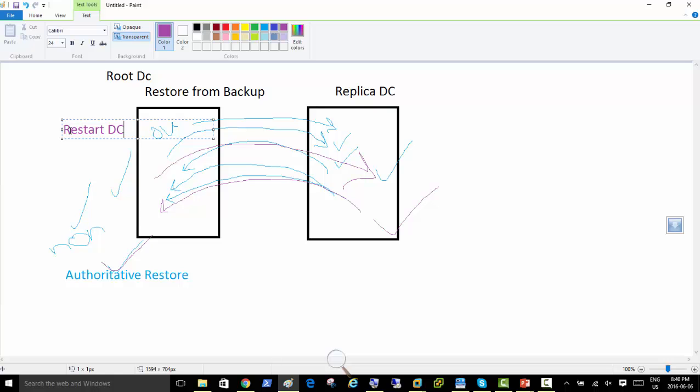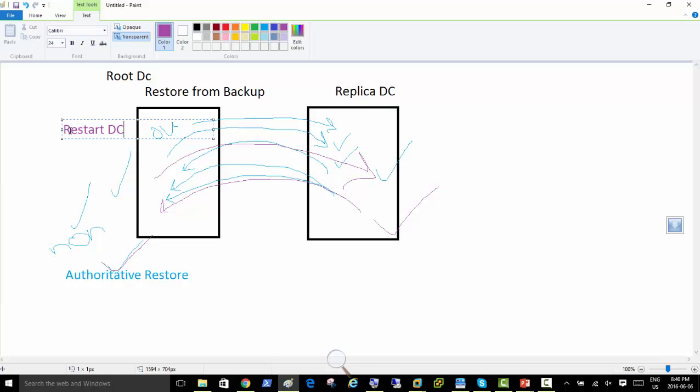Active Directory Recycle Bin? It's a two-way of delete and recover, right? There are two ways. One is, Active Directory Recycle Bin, what does it do? If you delete now, for the next 120 days, it is still in the deleted folders, and you can recover it now. After 120 days, what happens? You have to recover from backup. And when you have to recover from backup, you have to restart the domain controller in a safe mode, which is called Directory Services Restore Mode, right?